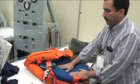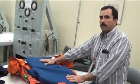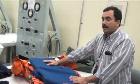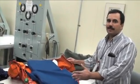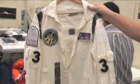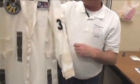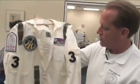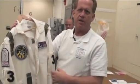This blue thing is a comfort pad. Every astronaut has a comfort pad they wear on their back because they're going to be lying on their backs for a couple of hours waiting in the vertical position. This back pad makes it a little more comfortable so they can concentrate on their jobs and not on shoulder pain. The launch suit also has green stripes — these are pull strips. So if an accident happened on the pad, your colleagues can grab you and drag you away from any danger.